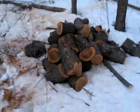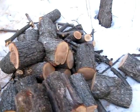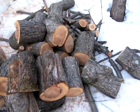So this is cherry, you're saying? Yeah. I'll definitely take a few of the smaller ones and use them for my smoker. Right on. I'll grab a few now.